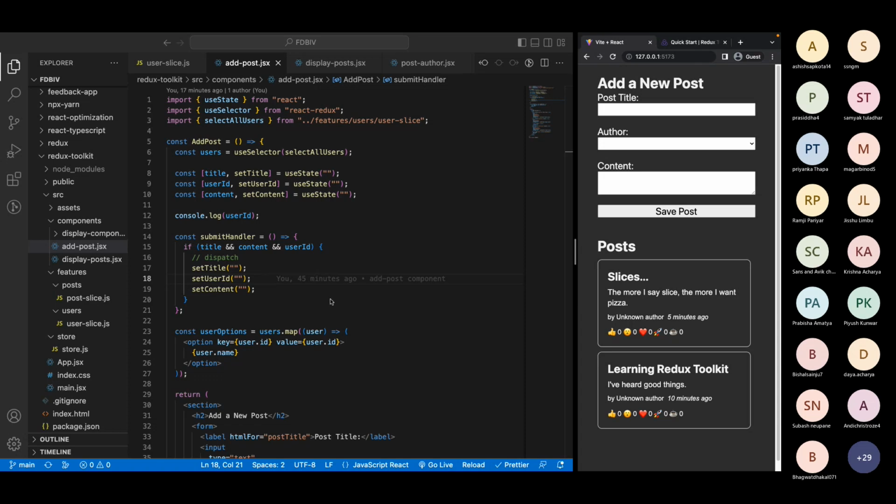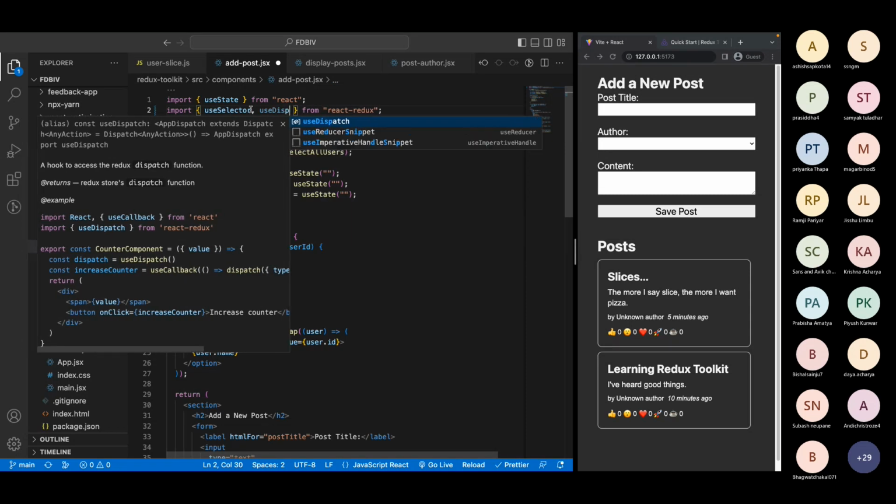First of all, to send dispatch, what do we need to do? What do we need to import? Have we written some function, or is there some function already available? Is there some hook already available to send dispatch? Yes, there is the useDispatch hook. That's correct. Where is it coming from? React Redux. Yeah, right here. Together with the useSelector hook, we will also import the useDispatch hook.